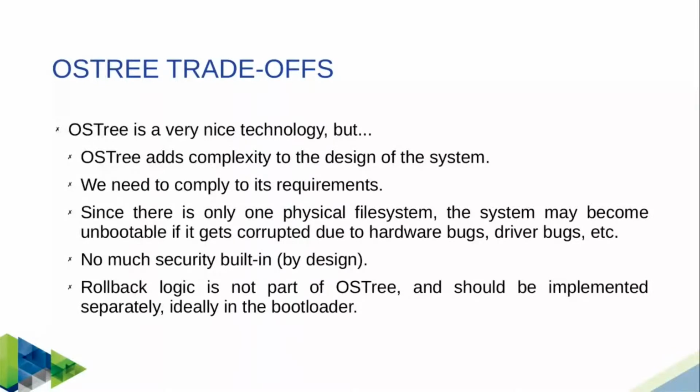There is not much security design. As I mentioned, if you want security, you need to design something on top of OS3. And the rollback logic for the update system is also not part of OS3. So you need to design this part also if you want, right? There is a nice integration, for example, with U-Boot that we use in Horizon Core. But the logic, you are going to implement the logic, not OS3. So those are a few trade-offs or things that you need to think about if you are working with OS3.